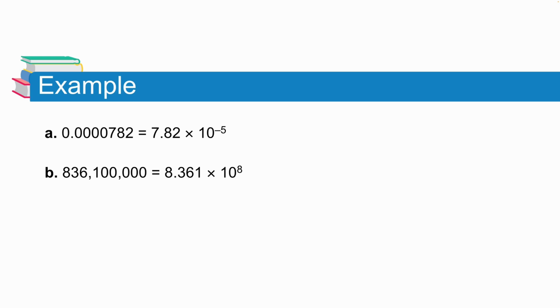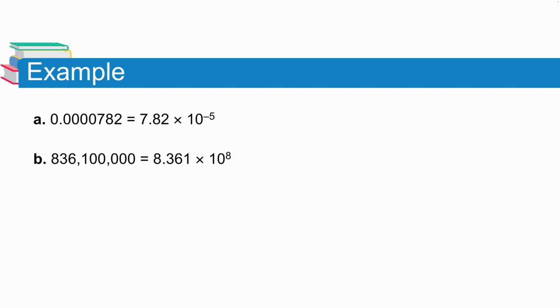And here are two examples. So basically here we have the 0 and we're moving it 1, 2, 3, 4, 5 spaces. And it's a small number, so it's going to be negative fifth. And then here, if we were to put our decimal here, and we were to count the spaces, we would have 2 and then 3 and then 3. So that is a total of 8 spaces, and it's a big number, so it's going to be positive 8. So hopefully scientific notation makes sense to you.